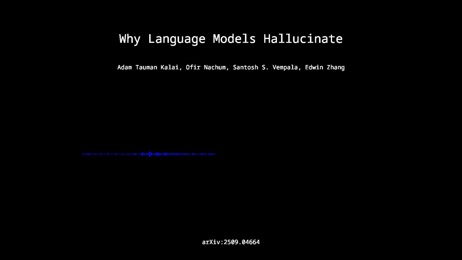Precisely, and the central thesis of the paper is profound in its simplicity, yet incredibly insightful. Language models hallucinate because our current training, and critically our evaluation procedures, inadvertently but systematically reward guessing over acknowledging uncertainty. So it's baked into the system. It's a deeply socio-technical problem, baked right in.